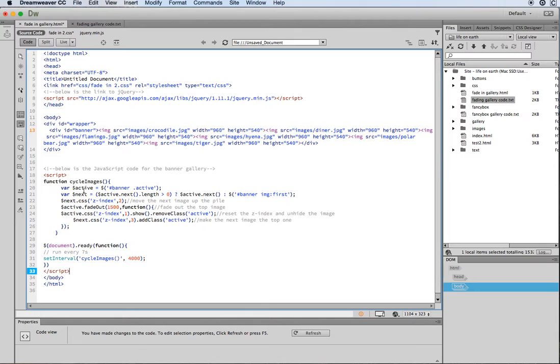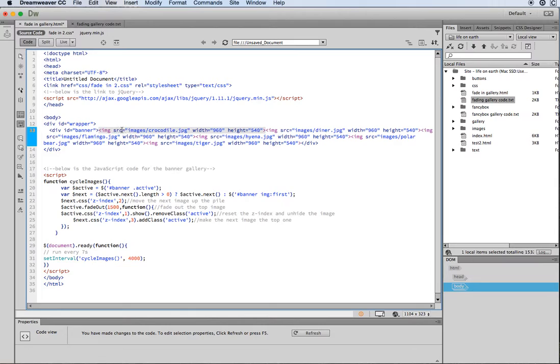There's one final bit that we need to do, and that is this JavaScript is looking for a div called banner. Well, we've got a div here called banner, and then it's looking for a class that is applied to the first image, and the class has to be .active. So at the moment, this image doesn't have the class applied. So here's the opening image tag there, all the way to the closing. So that's the first image. Obviously, there's the second image and so forth.